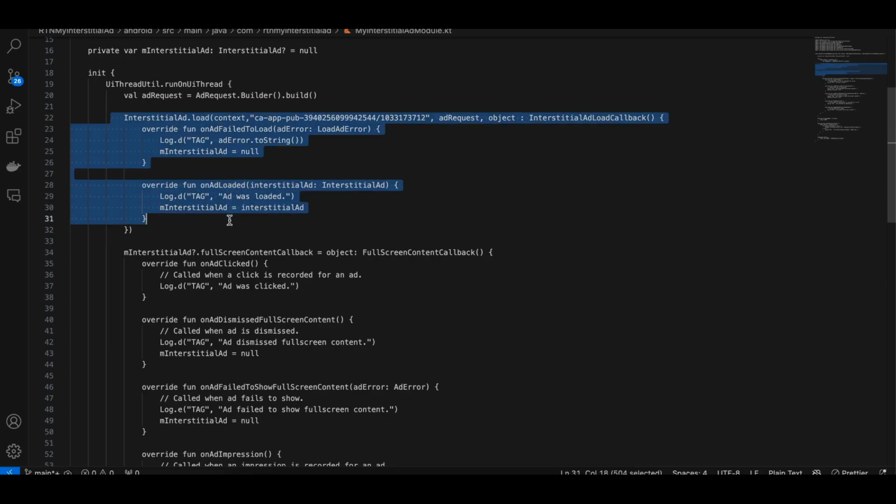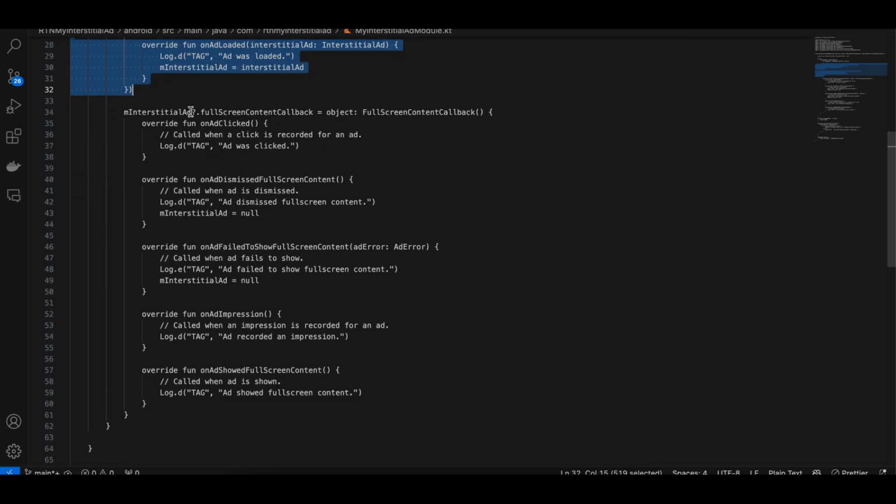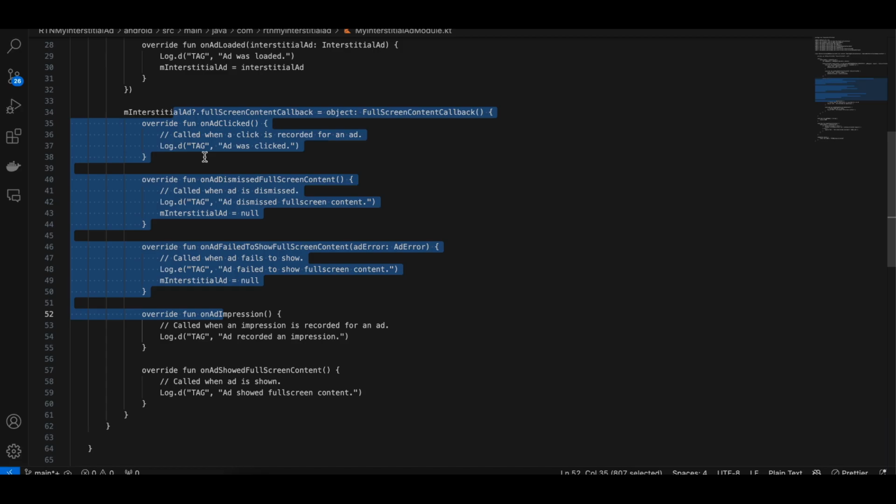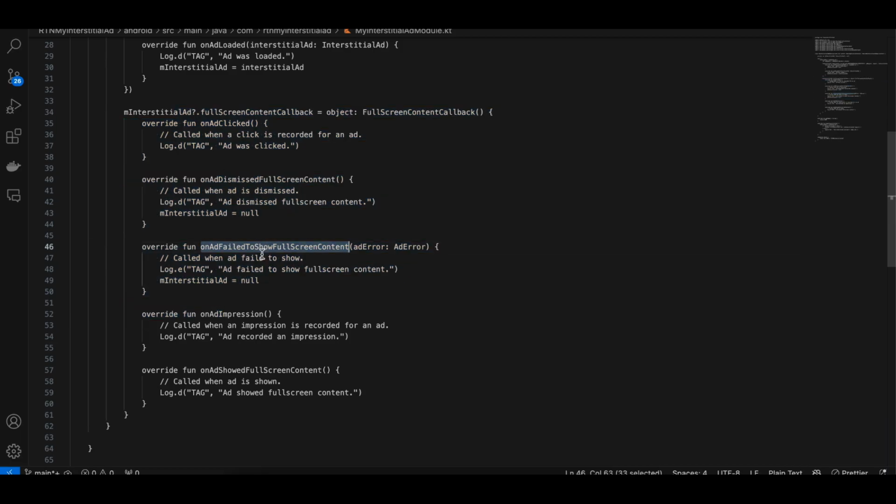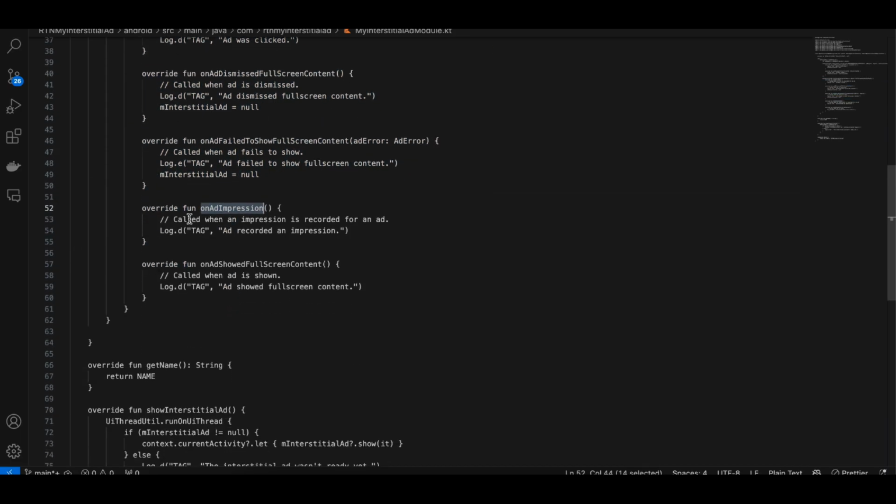So this is for loading our interstitial ad, and these are a bunch of callbacks just to check whether the interstitial ad has been clicked or not, whether it has been dismissed or not, whether full screen content has been dismissed or not, and whether the interstitial ad has failed to load, ad impressions, all those things.